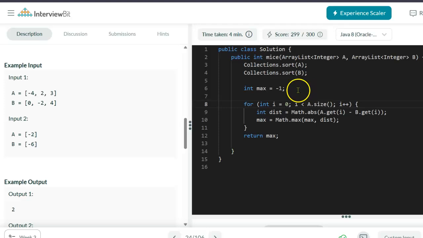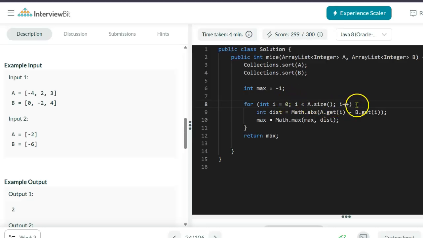Lines 3 and 4, we're doing the sort. Max, that's our answer. Now we've got to initialize it to something that's less than or equal to the smallest possible answer that we could get. So -1, I guess 0 would also work.